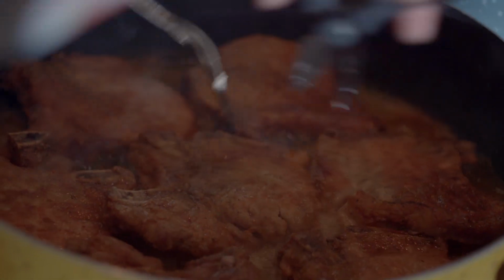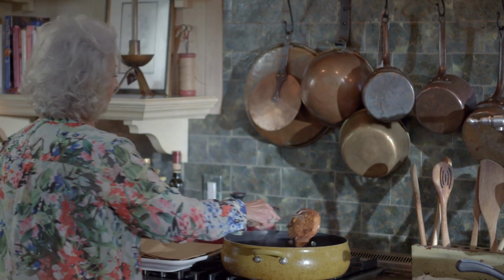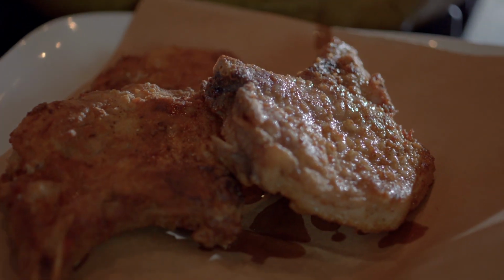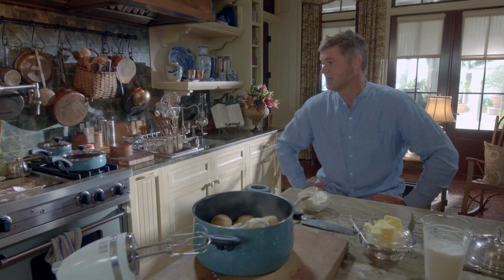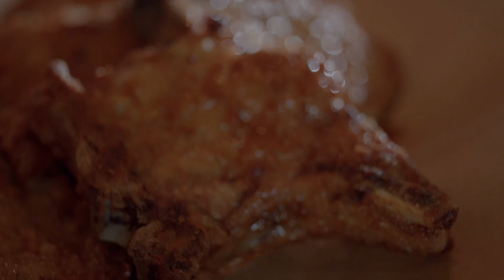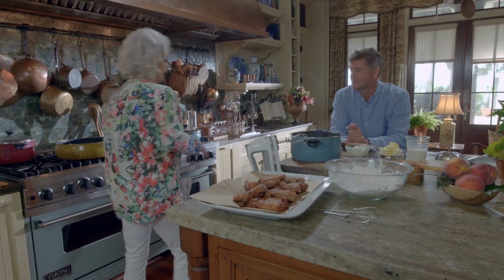And then I'll just line a baking sheet with a paper bag from the grocery store. I'll press that down and use that as a drain for my pork chops. And then I'll put a couple of pieces of paper towel on top of that. And I'll put them on my cookie sheet in a warm oven because when you fry pork chops at the Deen house, you're frying more than one batch. It may be 3 or 4 batches that I'm frying. So just throw them in the oven and keep them warm.